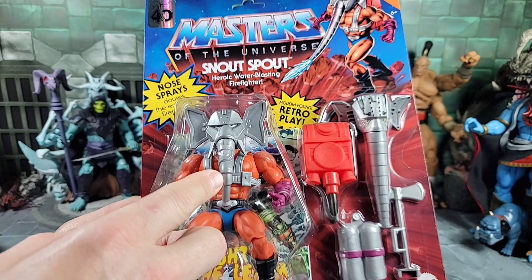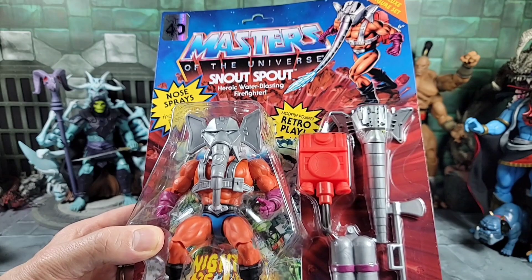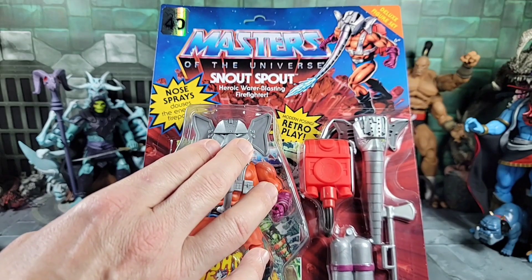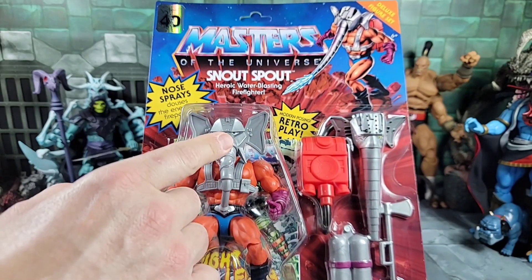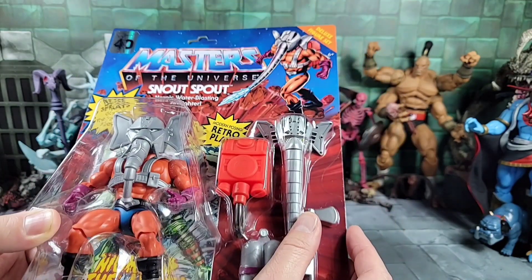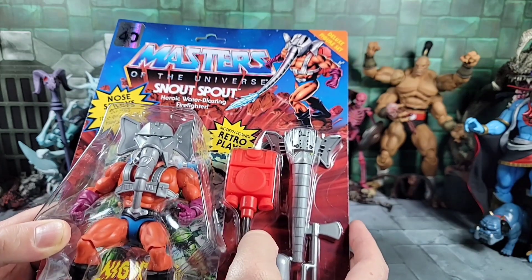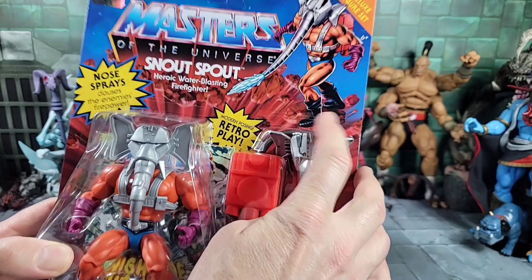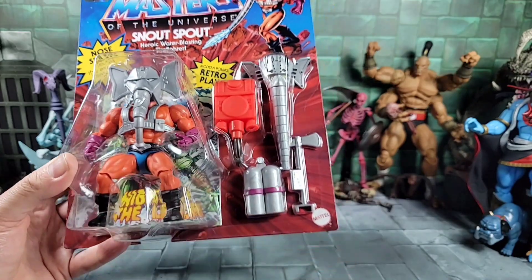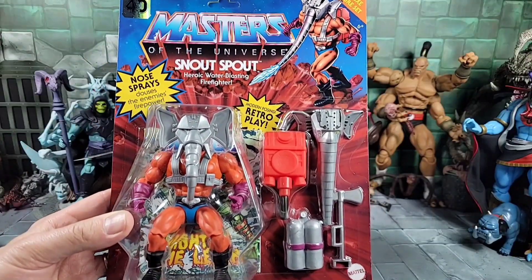Let's bring him in a little bit closer for a look. It's an interesting head design choice — it's not exactly the vintage, it's somewhere between Filmation and their own thing. It looks like the trunk articulates, so this would be your posing head for display or collectible purposes. Then we have this second head, which to me looks like the vintage figure, and it has the backpack with the water action. He also has some mock backpacks to set him up with the first head. Really cool job on the layout.